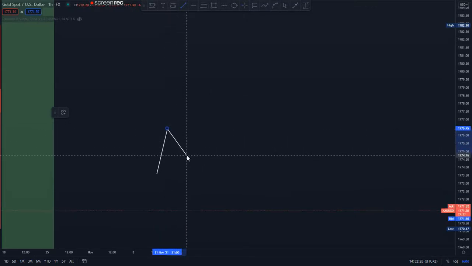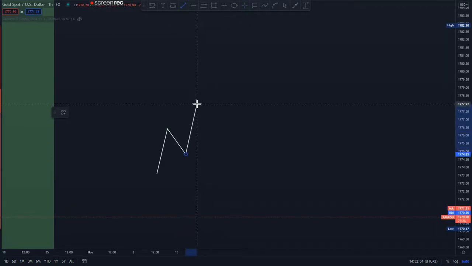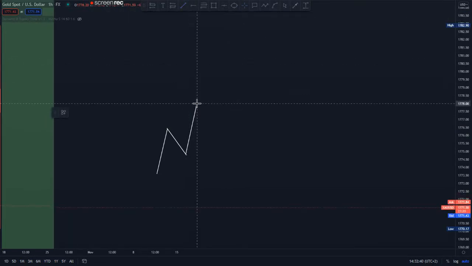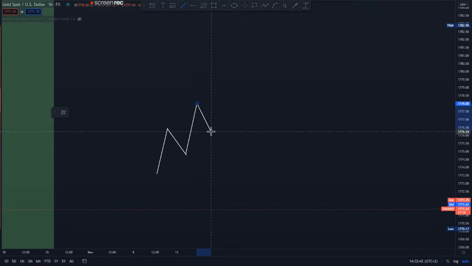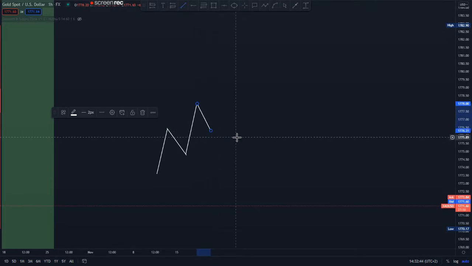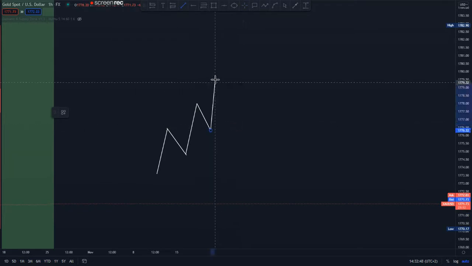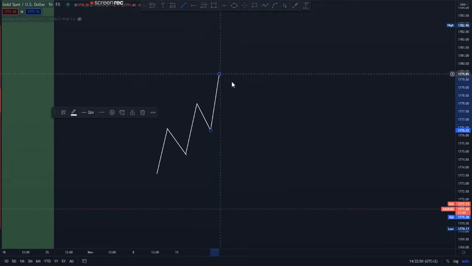In this strategy, what we want is for the market to create higher highs and higher lows. The more higher highs the market creates, the better. So you want the market to be in an uptrend or downtrend before the move you want to take advantage of, right? So the market here is making higher highs and higher lows, all right? Higher highs and higher lows.